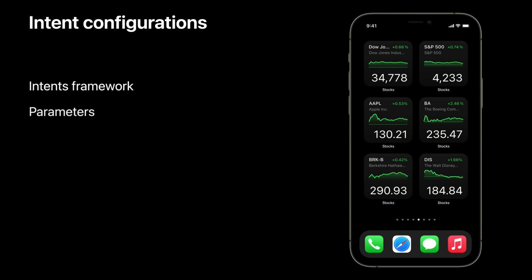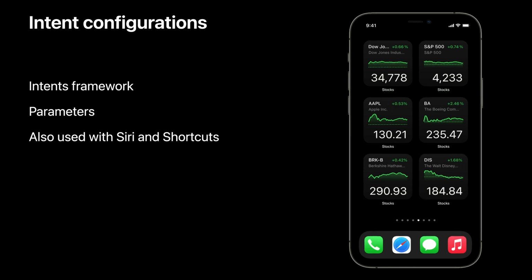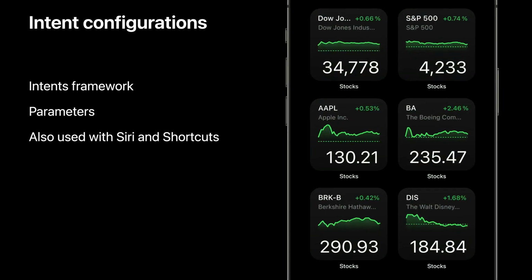On the other hand, intent widget configurations deliver user-configured content for each instance. Check out these stock symbol widgets on the right. This user has configured many different instances, each showcasing a different stock. Now, this is some pretty sweet stuff, and a user could even combine these all into a stack of widgets on their home screen to flip through to save space.